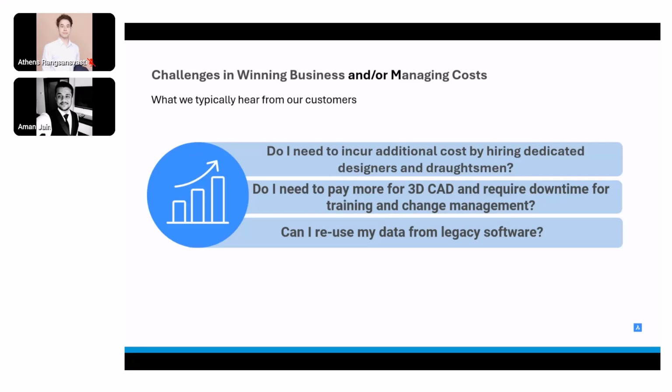We all know that transitioning to a newer CAD technology, like any specialized 3D MCAD tools, requires companies to evaluate whether they need to hire new staff with expertise or train their existing staff on top of these advanced tools. Both of these processes require a company to invest in terms of time and cost, which at times could be a costlier affair if the implementation does not go the way it was intended to. This transition period could also lead to temporary productivity losses as the workforce adapts to new tools and processes.